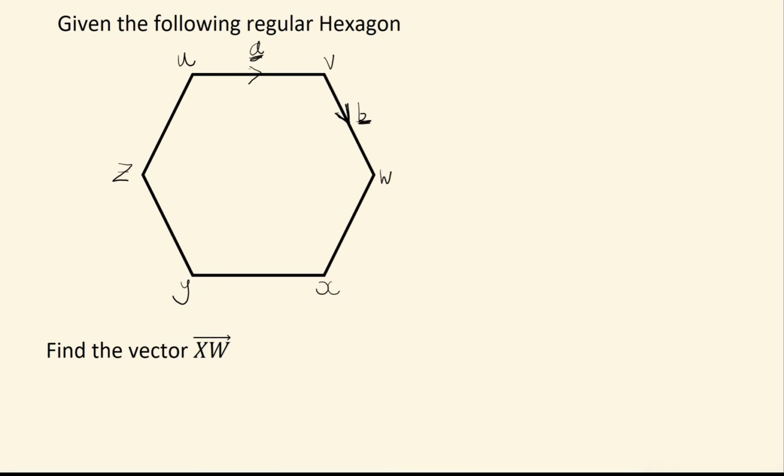So here we've got a regular hexagon, that'll be important in a second, and we are just told these two vectors. We are then asked, what is a vector from X to W? And at first glance, that's not obvious what to do. We can fill in that these vectors must be a or b. Again, it's a regular hexagon, so everything's going to be the same top and bottom and side to side. But it doesn't help us work out X to W.